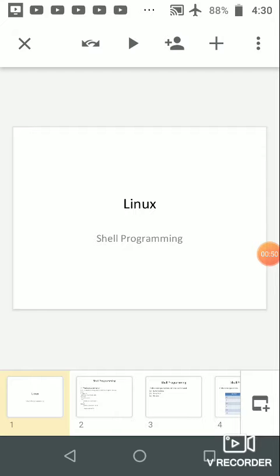We have discussed the if-then-fi statement, the if-then-else-fi statement, and the if-then-elif-else-fi statement, like that.